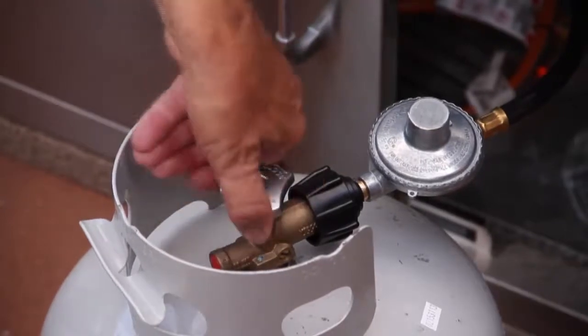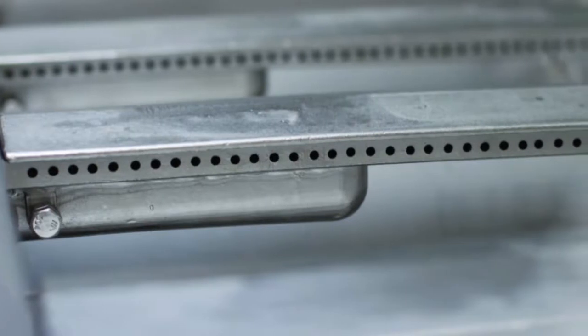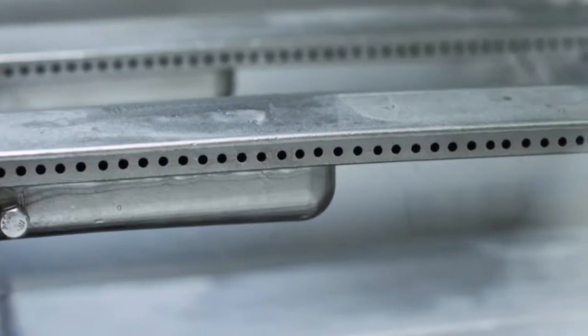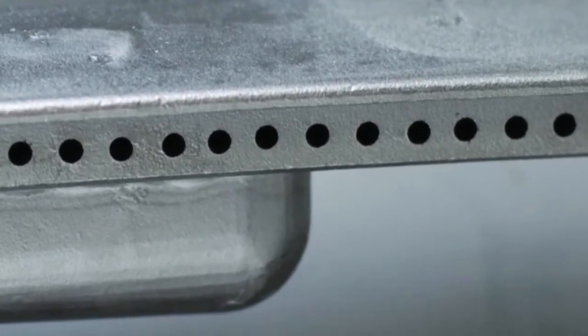Make sure the gas is turned off and remove the burners from the grill. Use a wire brush on the exterior of the burners to remove any food residue or dirt. You can clean any of the clogged holes with an open paper clip and then simply tap out the debris.